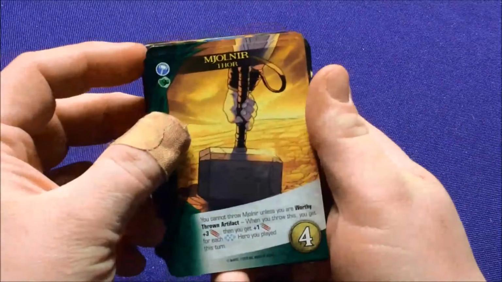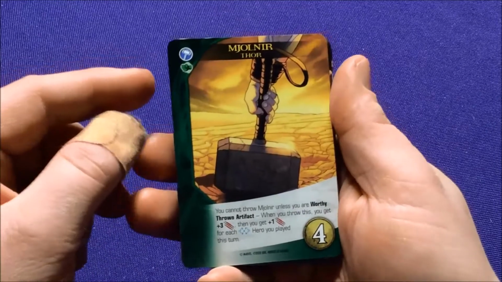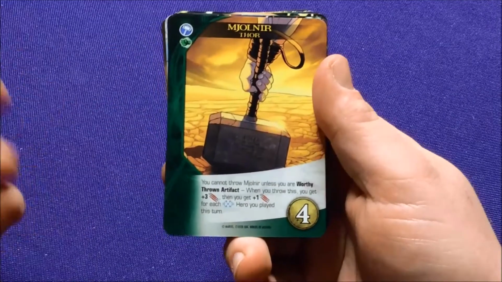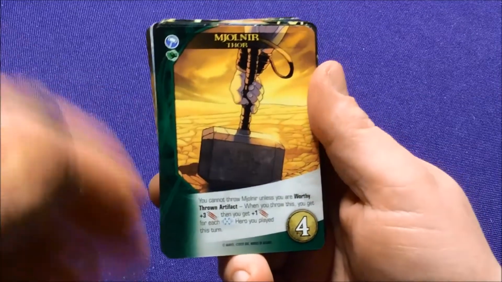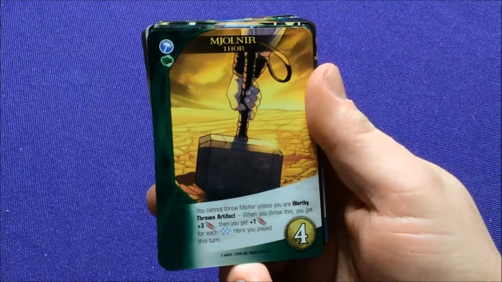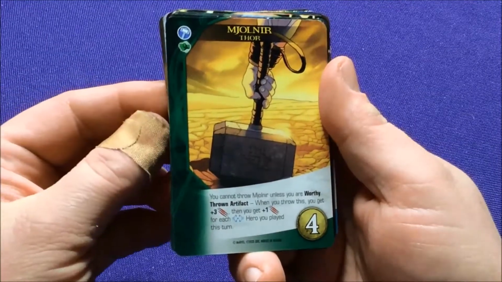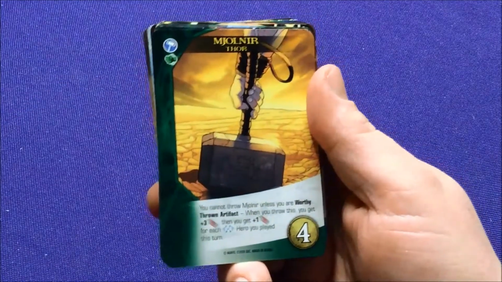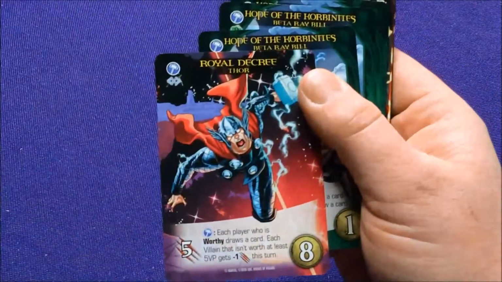Got a couple of those. And then we have his artifact, Mjolnir. You cannot throw Mjolnir unless you are worthy. So this is kind of a unique play on that because you get it, but you have to be worthy to be able to use it. You can play him, definitely. So you buy this card for 4, you play it, you just can't use its ability unless you're worthy that turn. But when you throw it, put it on the bottom of your deck, and you get +3 attack and +1 for each other ranged hero you played this turn. Which both of Thor's other cards are. So it synergizes well with the other Thor cards, which it should.